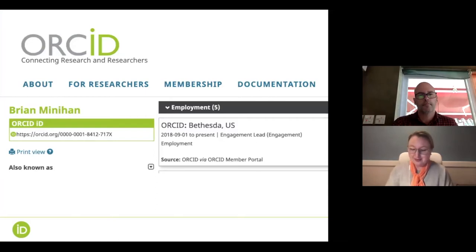So here's an example from Brian's ORCID record, where ORCID used the Affiliation Manager tool to write to the employment section of Brian's record. So some of the key features here. ORCID decided on the terminology to be used in this record to enable consistency across the records of all of our staff. So at universities, some of your staff may choose different naming conventions and various levels of the institution for their ORCID record. Some may choose to affiliate themselves to the faculty or departmental level or even their lab.